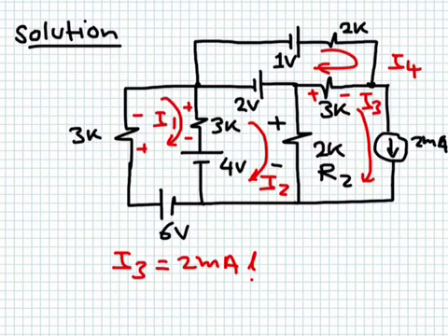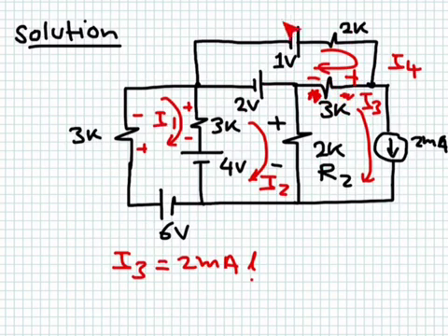The third one, I can do it for this loop here. For the third loop, I can simply say negative to positive is counted as positive. And for this one here, if I'm assuming that this is I4 and this is I3, they are opposing one another, so I will take the polarity with I4. The drop is going to look something like this. If I assume that I4 is greater than I3, then the drop here is equal to 3 times I4 minus I3. So if you go around this loop as well, we'll go in this direction.